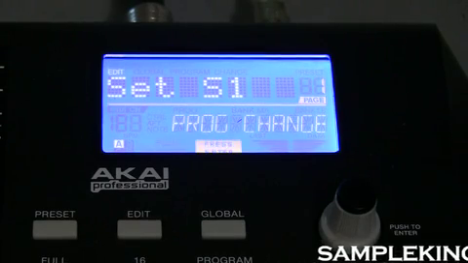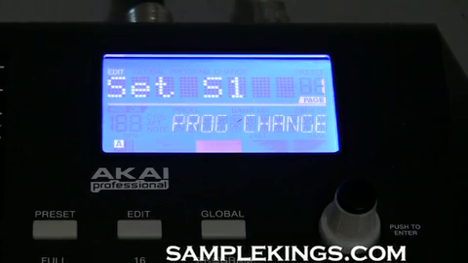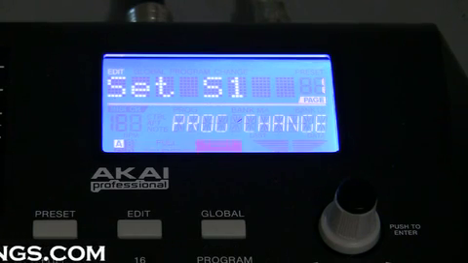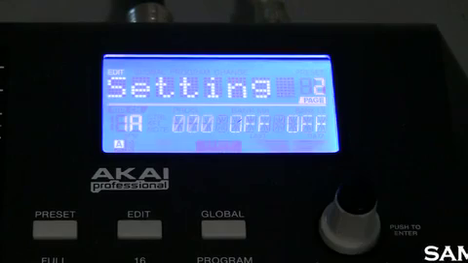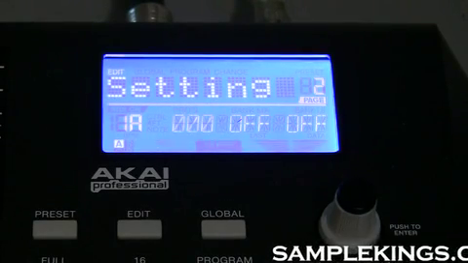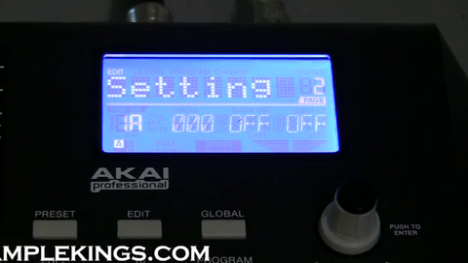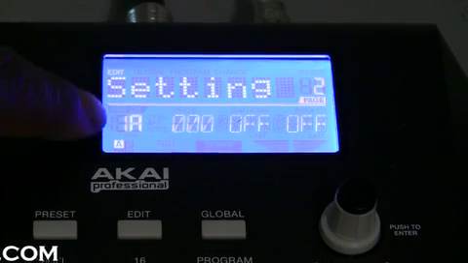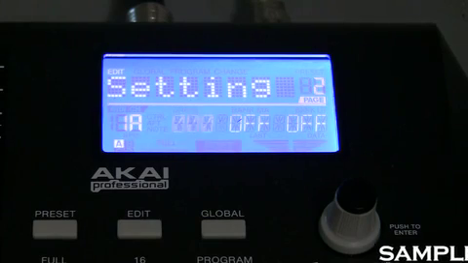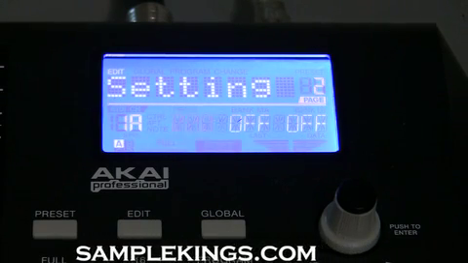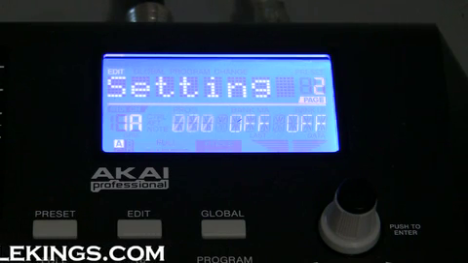Next we have program change. Now the buttons can also be assigned to transmit program change messages when pressed. So I'll push that button down. And as always, we have our first setting right there. And this first setting is the MIDI channel field. Of course, port A and B, channels 1 through 16 in A, 1 through 16 in B.